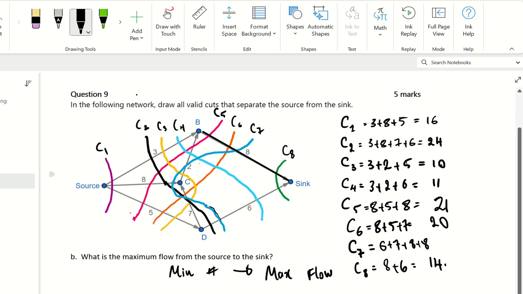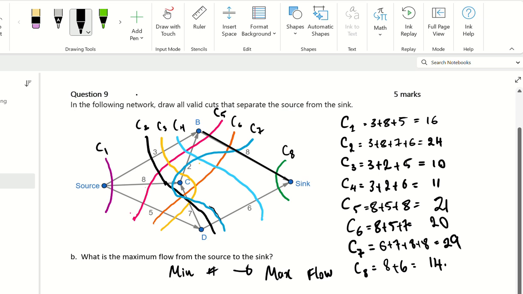I cut off 6 first and then 7. Okay, that's still flowing. I can cut off 8. I'll ignore the 2 because that's then cut off 8. So that's going to give me 29. Okay, those are my cuts.